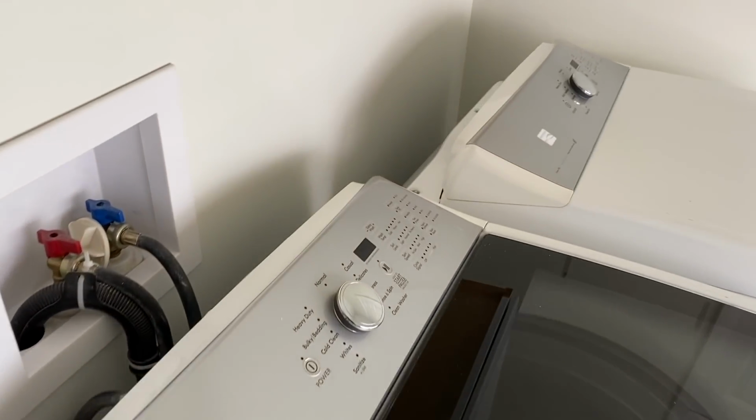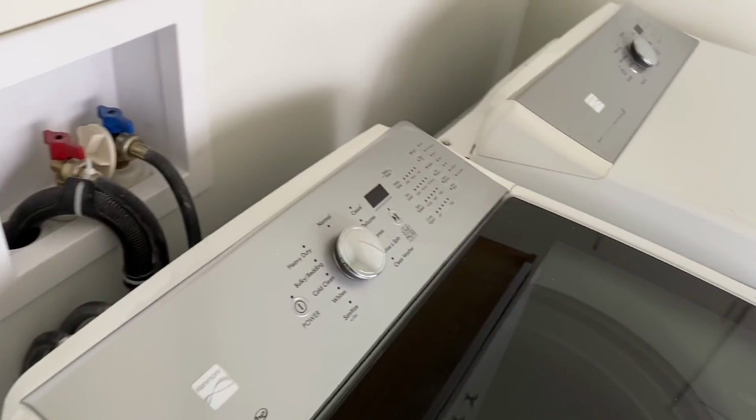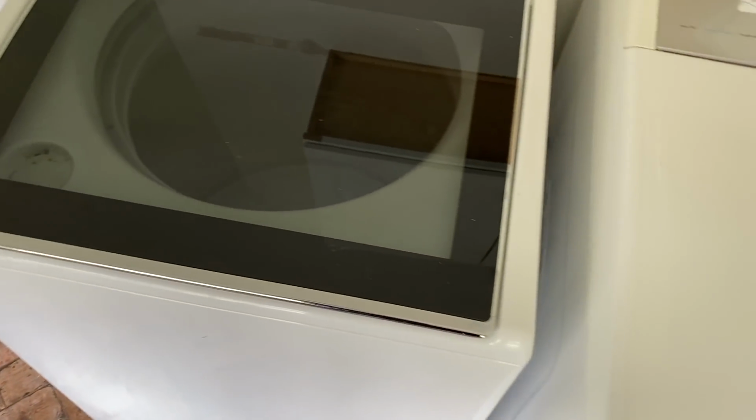The original washers are on their way out. They're about 30 years old. I have to run the dryer like 3 times to get a load of clothes dried. So we need to replace them already. So I figured, hey, let's just finish the whole room transformation while we're at it. Let's just go big, you know? If we're gonna fix one thing, let's fix the room.